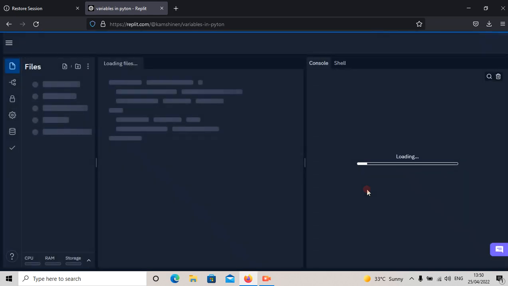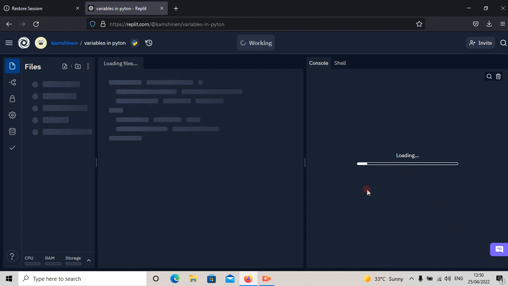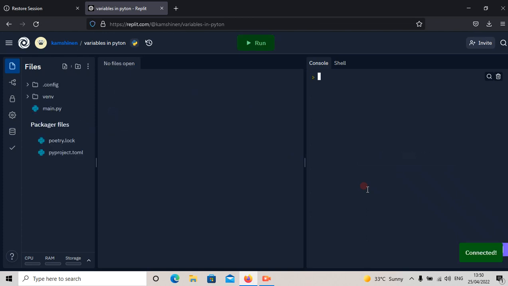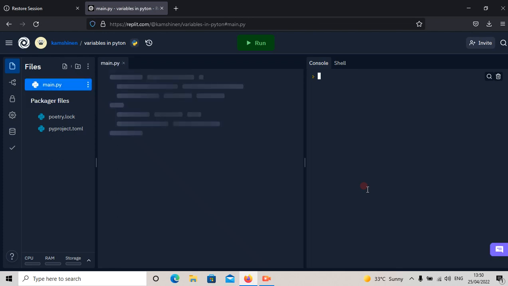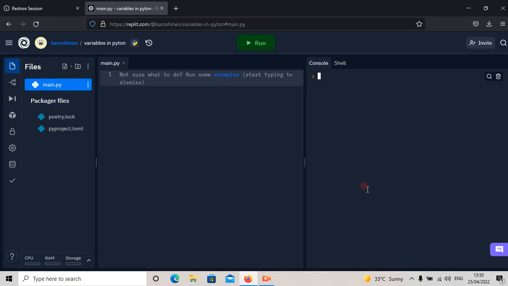Now before we jump into the coding, let me define what a variable is in Python. From my understanding, a Python variable is a reserved memory location to store values.